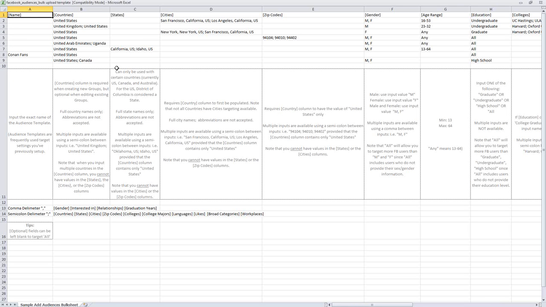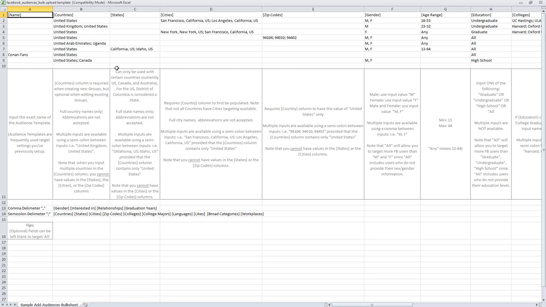So to create an audience template in a bulk sheet, I would first input the exact name of the audience template. So this is how I want it to appear in the app, and this is what I would reference in my ad creation. In addition, I would input the name of the country. Country is an absolutely required field, and it cannot be abbreviated. So instead of putting USA, please make sure to put United States.